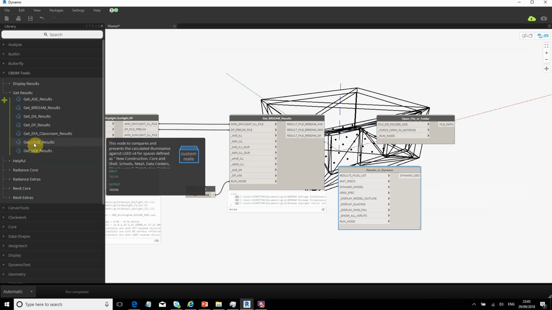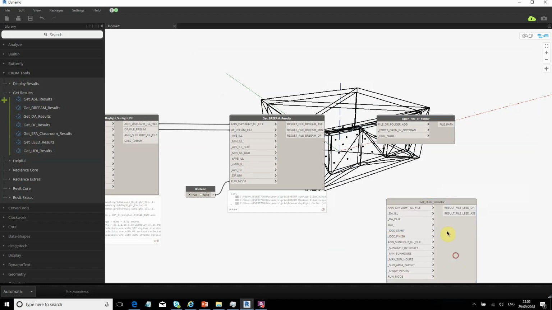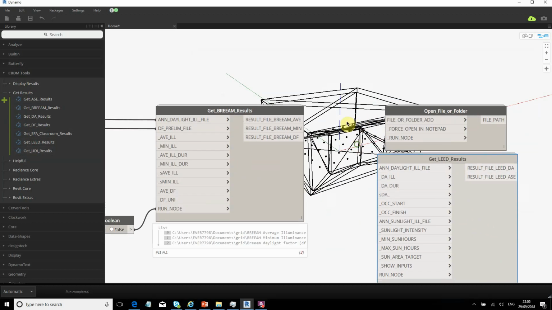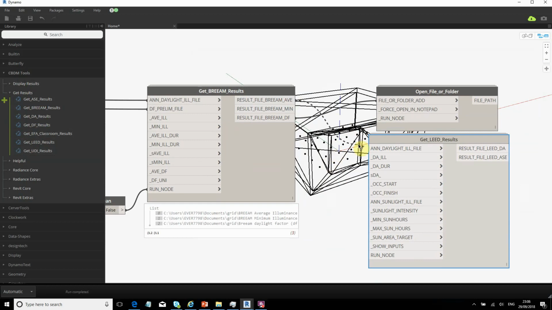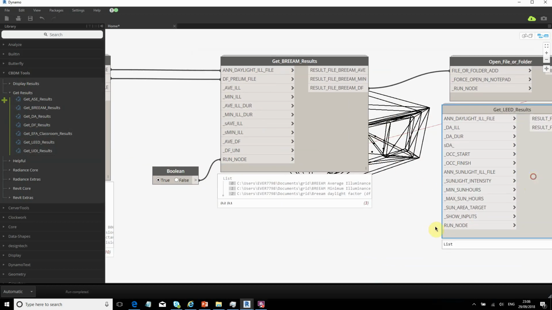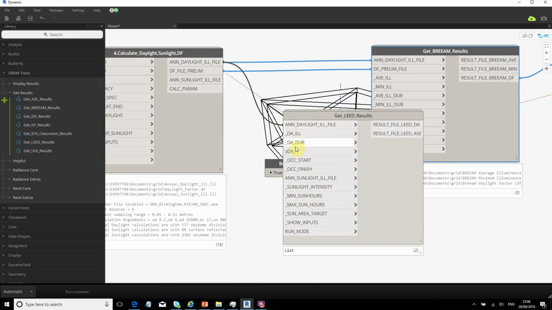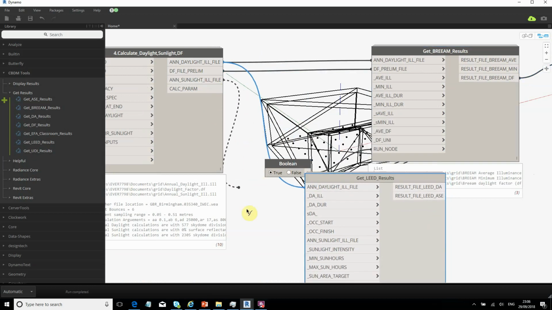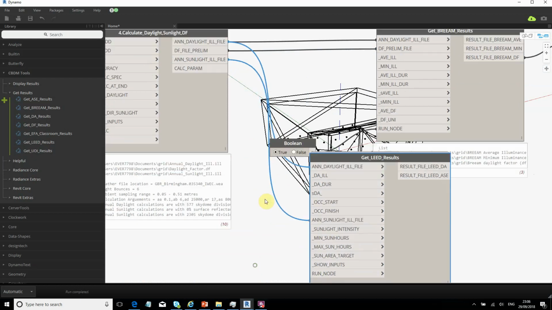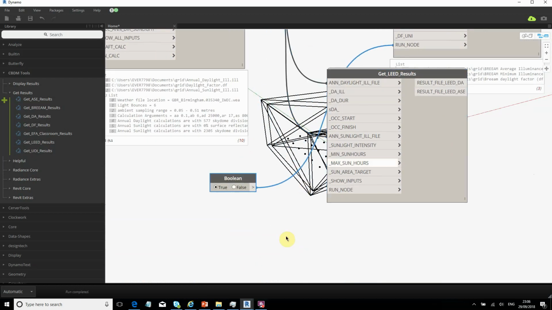What do you want here? LEED results, let's say. LEED is the American equivalent of BREEAM. I'm sure you all knew that anyway. Oh, I'm trying to plug BREEAM into LEED. No, that doesn't work, does it? So then you can plug that in, and you see that you need the sun. They use the sunlight method. Very questionable. If you read research papers on this, very questionable methodology. But if you have a project that needs it, then you've got to do it, haven't you?